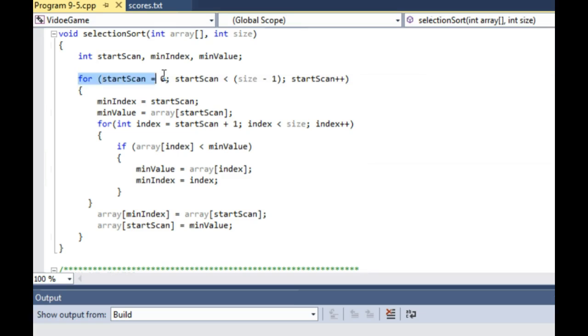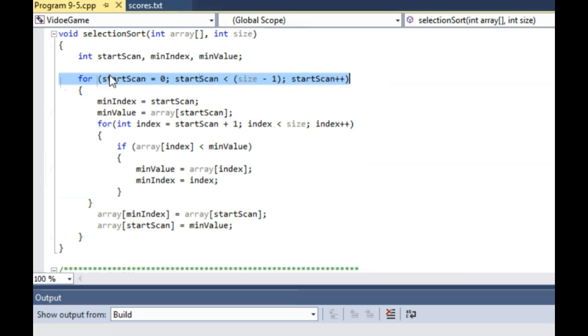And there's a nested for loop, okay? What this nested for loop does is the outer loop will actually keep track of where you're starting in the array. The first time through it's going to start at index 0. It'll make that the minimum element, and it'll look through all the rest of the array trying to find a smaller element, and then it'll swap them. So the effect of the first time through the for loop is the smallest element is going to be at index 0 when you finish.